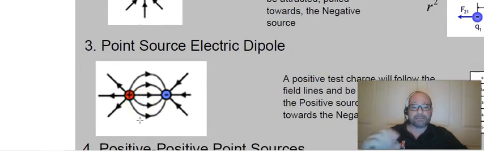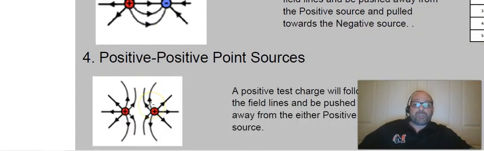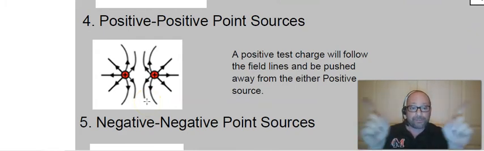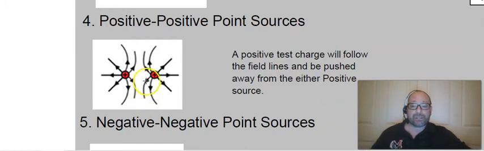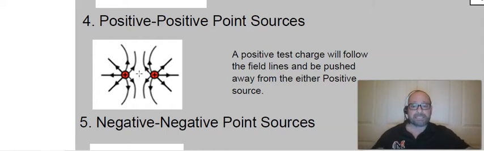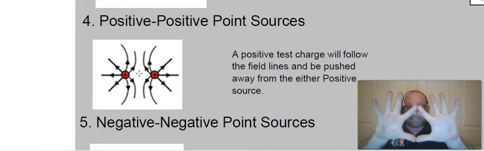So a monopole pushes away when it's positive, captures when it's negative, and then of course you have the electric watermelon. Now if I brought two positives near each other, since the field of each positive pushes the test charge away from the center, when you place a test charge anywhere in between these two sources, you will see that the test charge will flow or follow these field lines. There is only one technical spot right there in the middle that allows the test charge to hover.